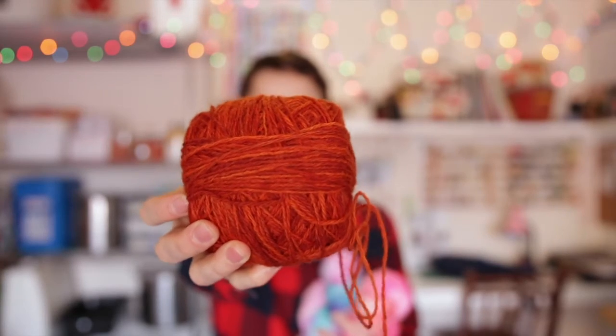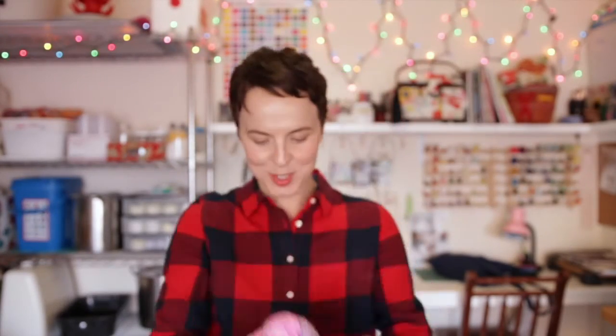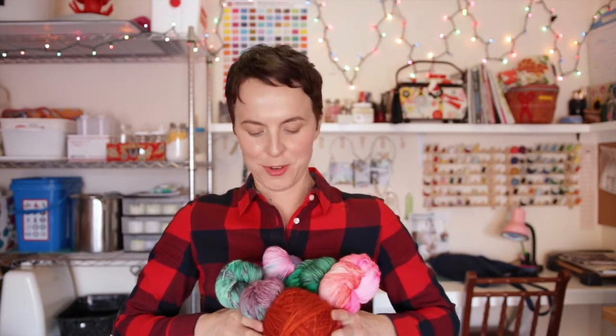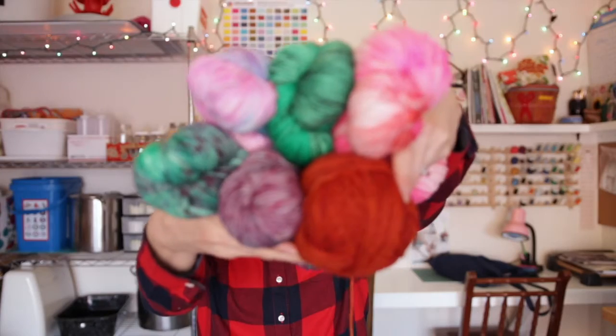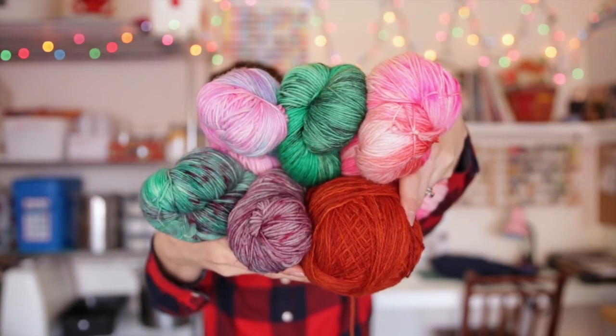This is going to be used in the Harry Potter cowl. It's my mudblood color. It's so sloppy right now. And then these are the newest ones. So all together, and I'm not including my little muddy test guinea pig yarns for obvious reasons. So there we go. Hand-dyed yarn so far of 2017.